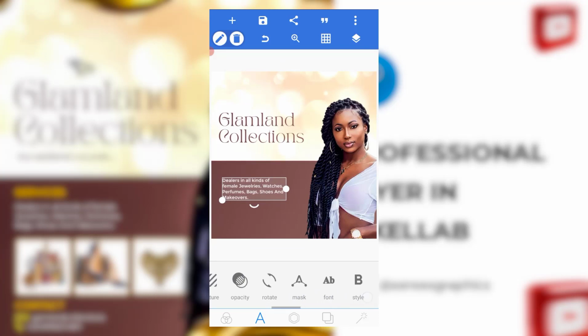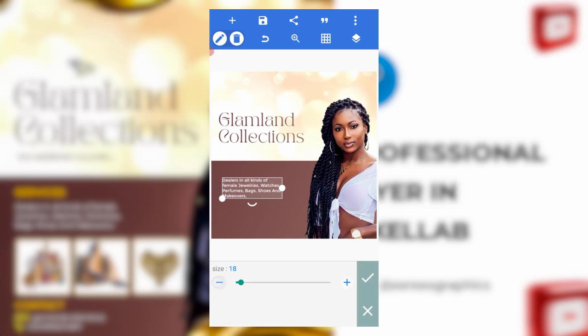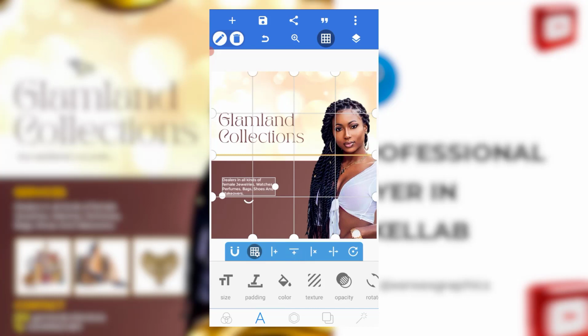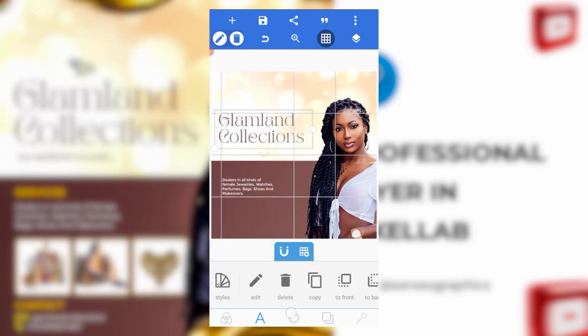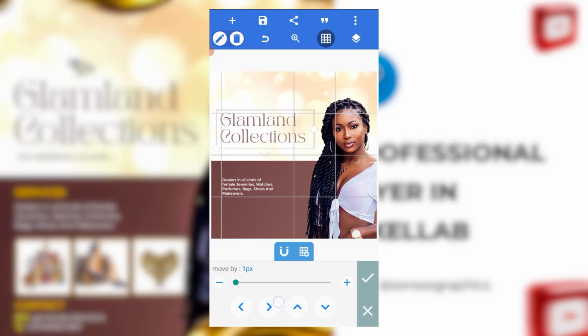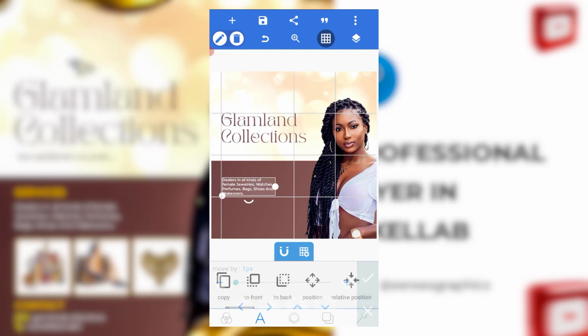If you don't have this tiny one, you can use medium. Let me check the size. So 16 is okay. Bringing my grid in just for the sake of alignment. Let me bring in this guy here. Let me bring in this one just for the sake of alignment and order.